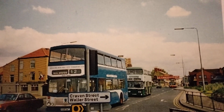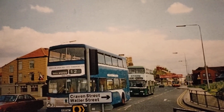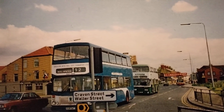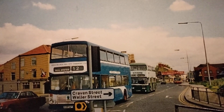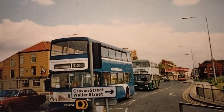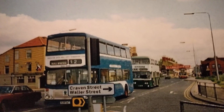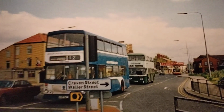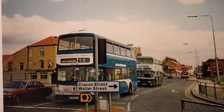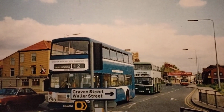So after the Metro buses, Hull had actually ordered 10 Leyland Titans. Unfortunately, the Titan was beset with delays, and eventually Leyland said they couldn't fulfil the order. They sold 15 Atlanteans to Hull in their place. They were similar to the earlier ones, except they had a higher driving position and they had moquette seats as well. Unfortunately, I've not got a photo of one of those batches in this lot. I have got one in the slides that I bought, so if you tune in to part 2 of this series, I'll hopefully have one there to show you.